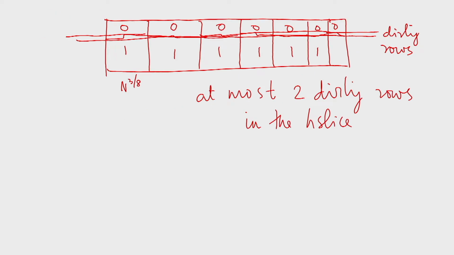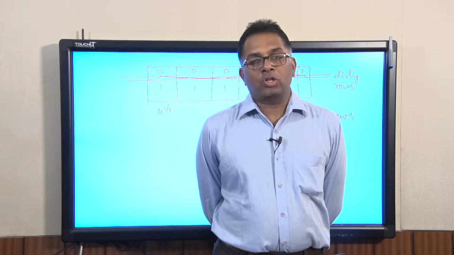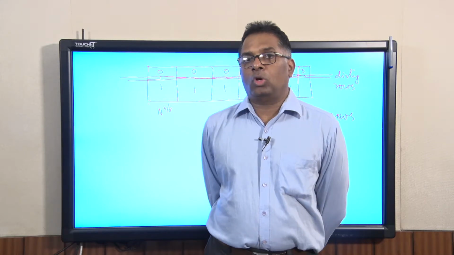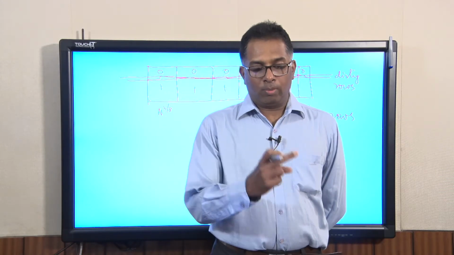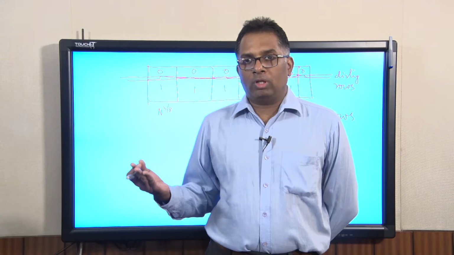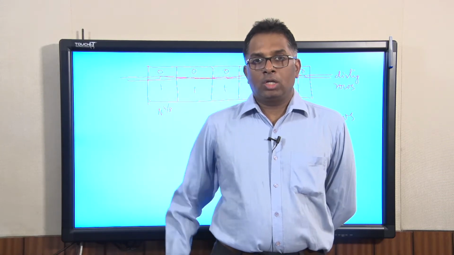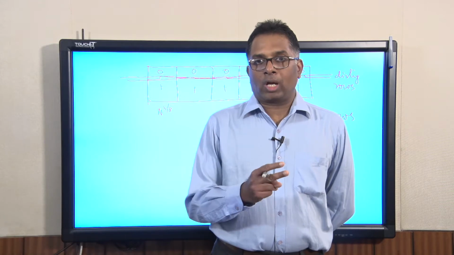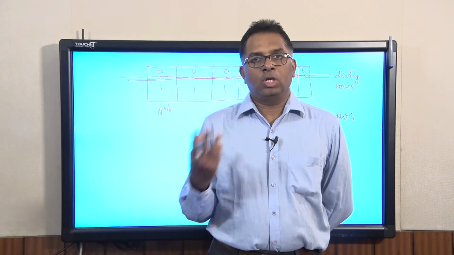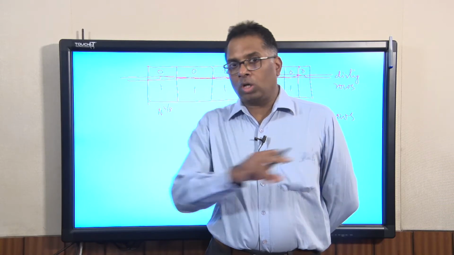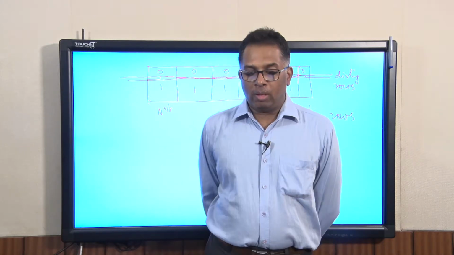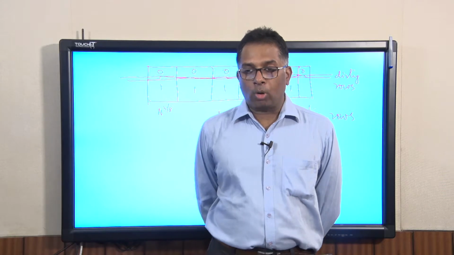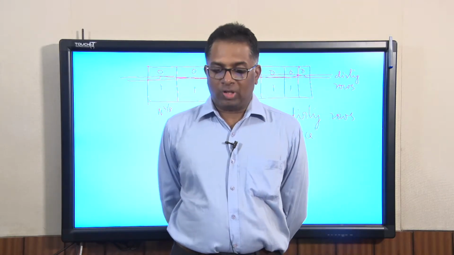So at this point we would have established that there are at most two dirty rows in every horizontal slice. This is because when we unshuffle the vertical slices, in every horizontal slice, when we consider two blocks, what we understand is that when one block of a horizontal slice is unshuffled over the various blocks of the horizontal slice, the maximum gain that one block can get over another in the number of ones is 1. And when this is summed over all the blocks of the horizontal slice, we get n power 1 by 8. So there are at most n power 1 by 8 extra ones in any block of the horizontal slice over another block of the same horizontal slice.